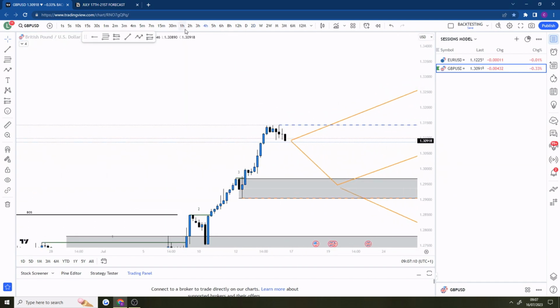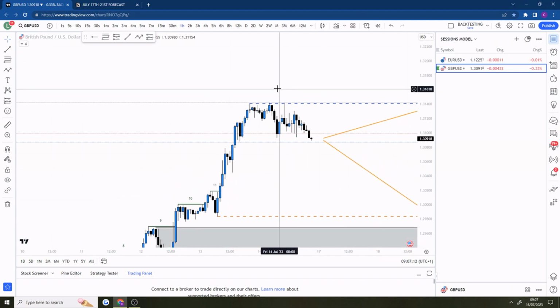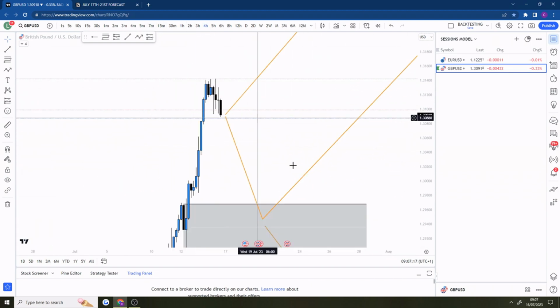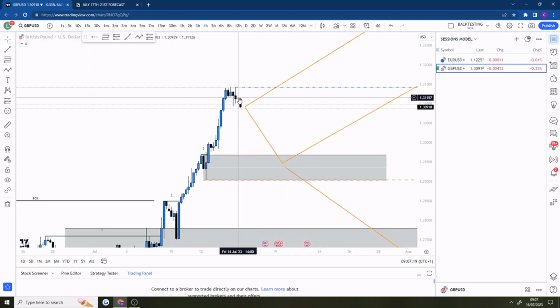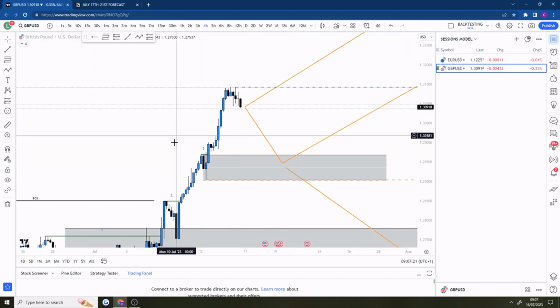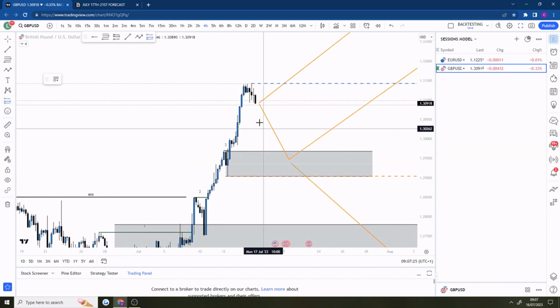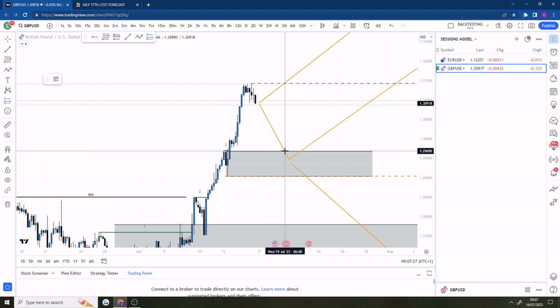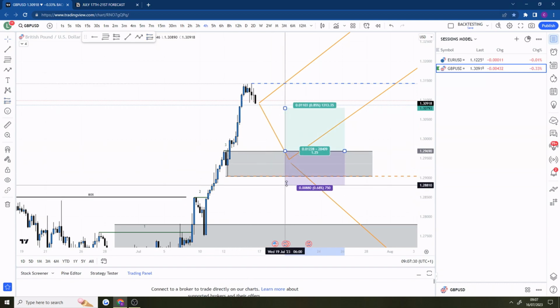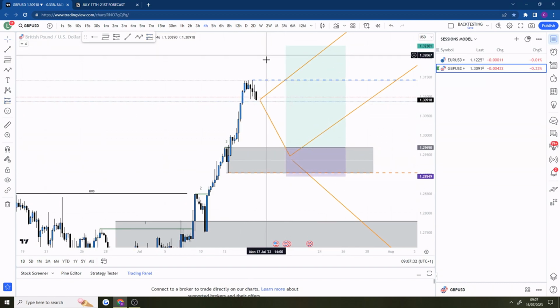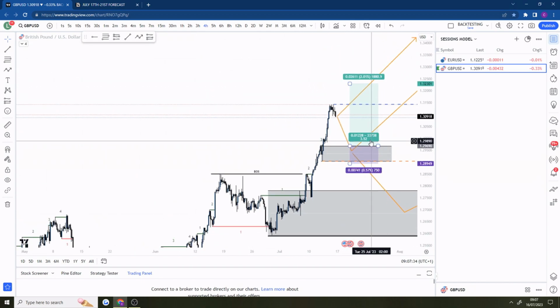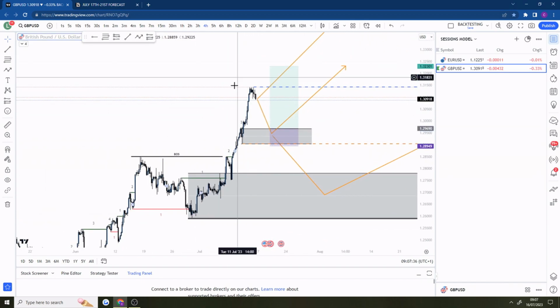Alternatively, and again, since we've started to see this bearish volume coming into the market, it won't surprise me too much. We could see price come back down to this interim demand zone on the 4H, so this is the most recent 4H order block. Could see price come back down here and then mitigate this order block, and then just continue from there with this overall bullish trend. So that's the second opportunity I'm looking at this week.